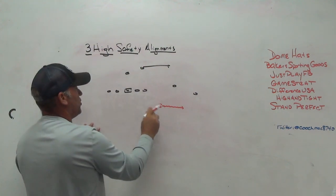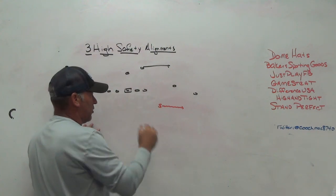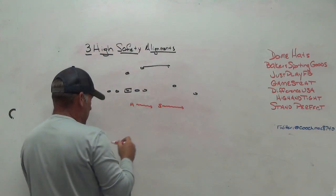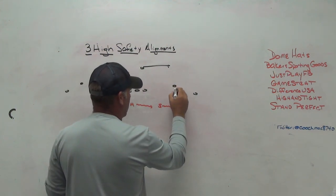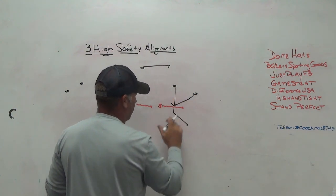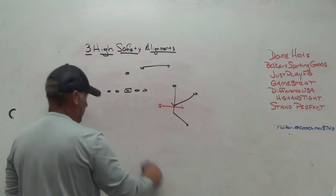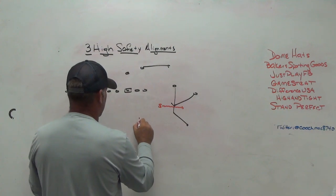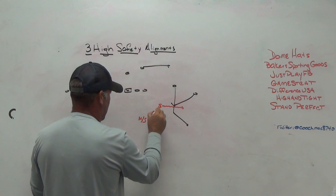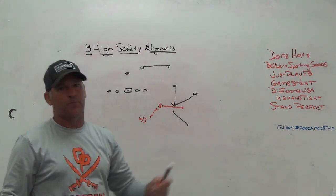So what happens now is you have to replace. In a normal split field structure, it would be your Mike linebacker that would now have to alert push, and he's got to look for that new 3. So let's say your Mike would have to work to that snag route to find that new number 3. Well, when you play the middle high safety or the 3 high safety deal, you're doing the same thing, you're just doing it with this guy. So when 3 pushes, he knows it's an alert push, he's got to nail down and find the new 3 coming in because you're swing deep with 3 player expanded.